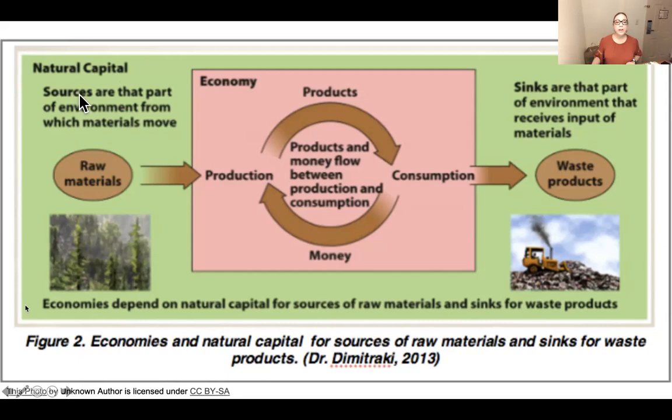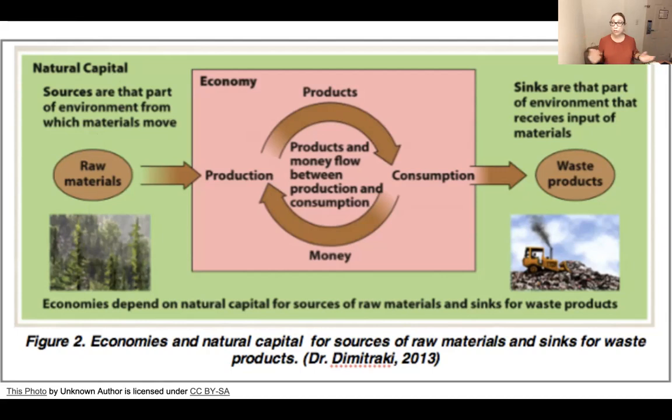So here we have sources on the left-hand side of the image. They are part of the environment that we use to get materials, right? Living organisms, pollination, things like that, raw materials. You could also look at wood from forest, right? We need that wood because we make everything out of wood. Or think about, and this is interesting, think about sand, right? Sand is what we use to make cement.